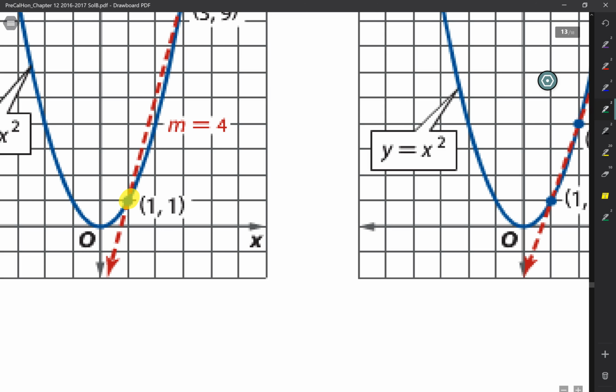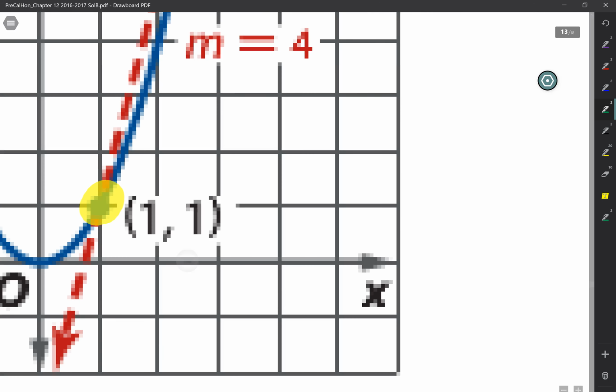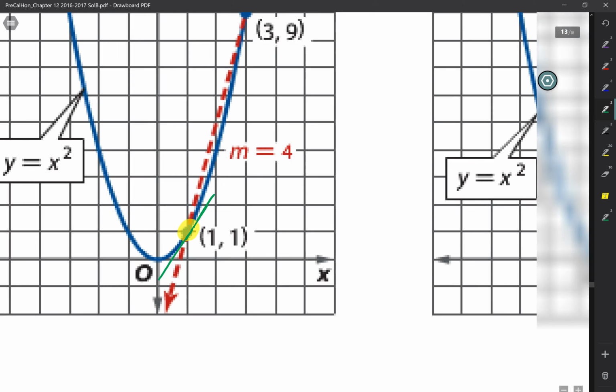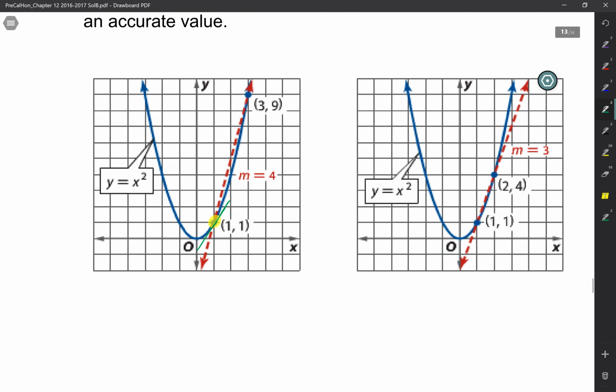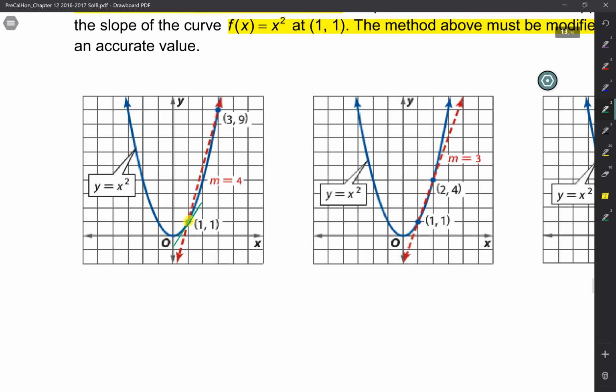So if I were to draw the slope at that particular point, if I really wanted to zoom in and see what the slope was, that looks like it's the slope, right? Now let me just make that a little bit bigger. Do you see that? Now, let's see here. Look at that green line. At how many points does it touch the curve? 1. If something touches the curve at 1 point, what's it called? It's a tangent.